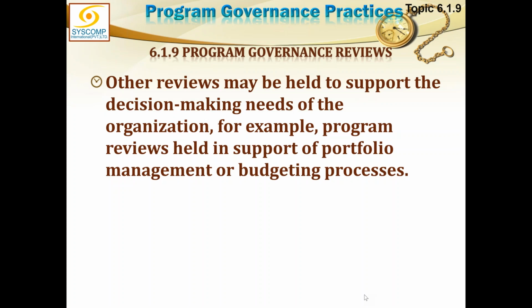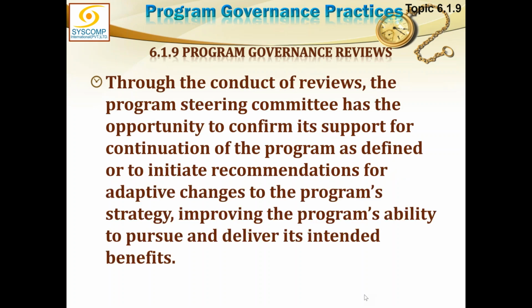So all of these reviews are basically not only allowing us to move ahead from the point where we are stuck, but at the same time, they are ensuring that portfolio needs are satisfied, organizational needs are satisfied, program needs are satisfied. If everything is right, then we move ahead. Otherwise, we may resort to a change request. So this is about the program governance reviews.